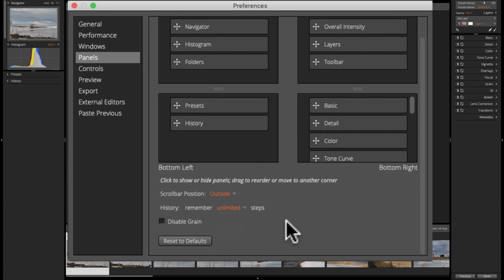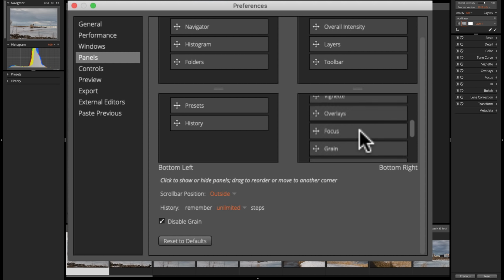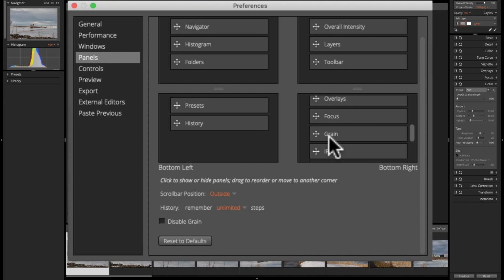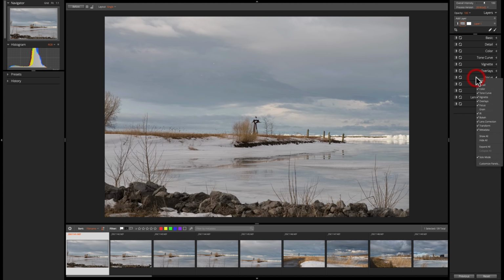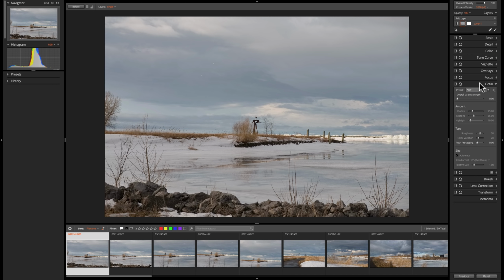And then for some reason that I'm not exactly sure, they have a disable grain check mark here. This is the grain adjustment over here on the right. If I click that, it really just made it go away, which is the same thing as if you just clicked on it here. See? So anyway, if you find you never use grain, you could click on that box to get rid of it. You could click on the name grain right here to get rid of it. Or with preferences closed, you could right click on any of the tabs over here and remove the check mark that is next to grain, and you'll get rid of grain. So there is a lot of beating up on grain right there. So you really have a lot of power with Exposure X4 to really make the workspace work for you.